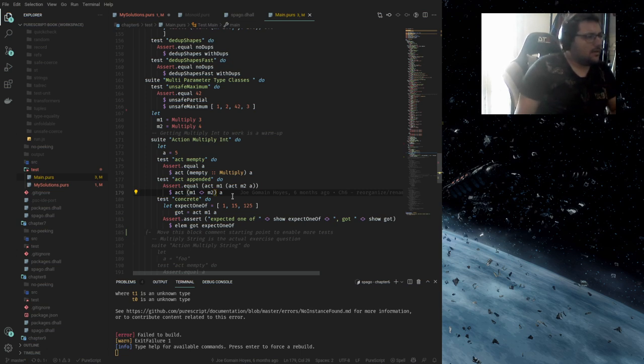So here we have something like act, this thing here and 5, and here we have something like act, M1, which is 3, with act M2, which is 4, and A, which is 5.